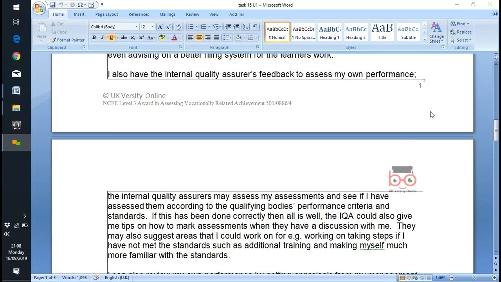What it also does in that process with the IQA is that it's supposed to have a schedule for doing that process, and the schedule will depend on the assessor. If it's a long-qualified assessor who's been doing the role for quite some time, perhaps just once a year. If it's a new assessor, probably 3 times in a year, then the second year probably twice, and then the third year perhaps down to 1 again.